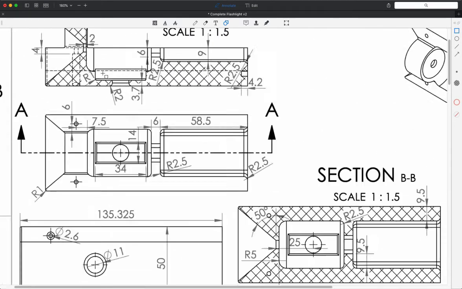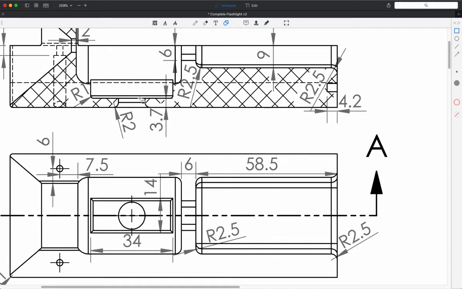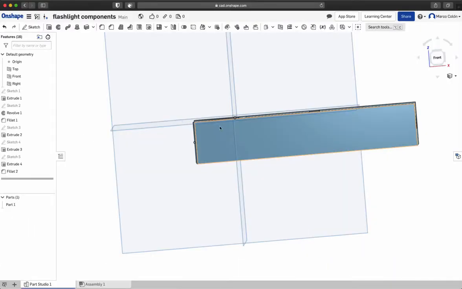Well, here it is. All right, we got a flat surface here, and it cuts all the way through. So it's hard to pick a plane on this top side, but we can pick a plane from this bottom side. And here we can see it's 3.7 millimeters away from this bottom edge. So let's make that plane.